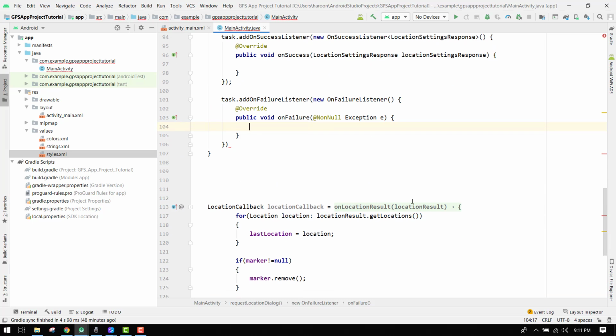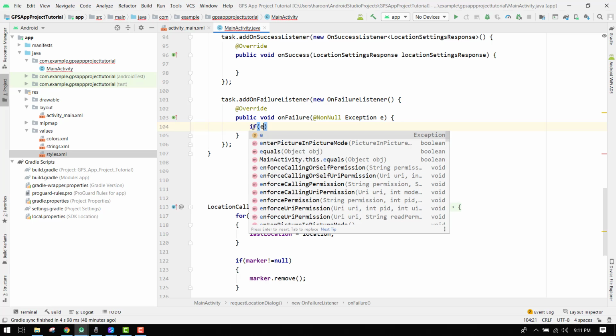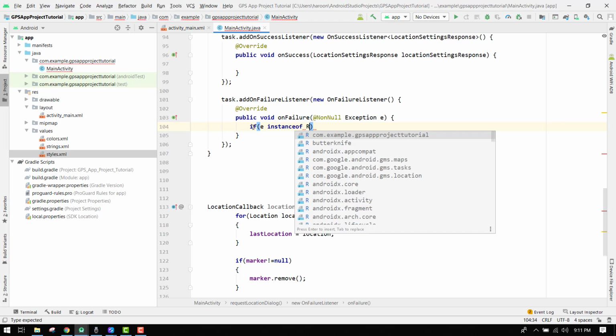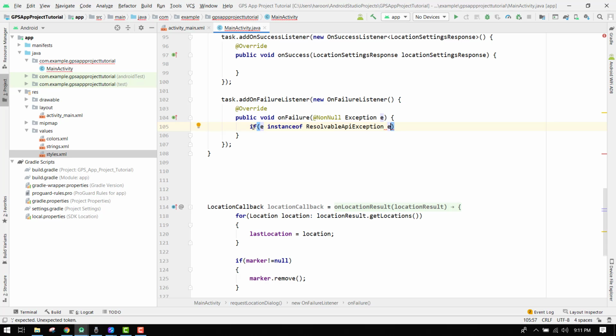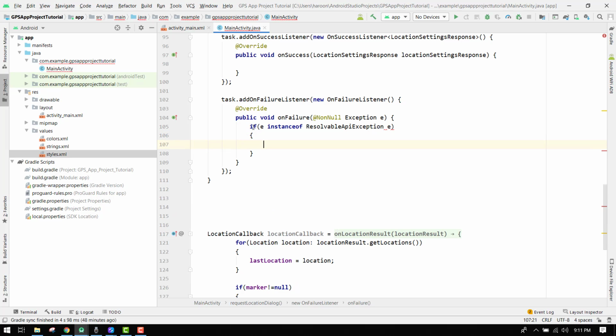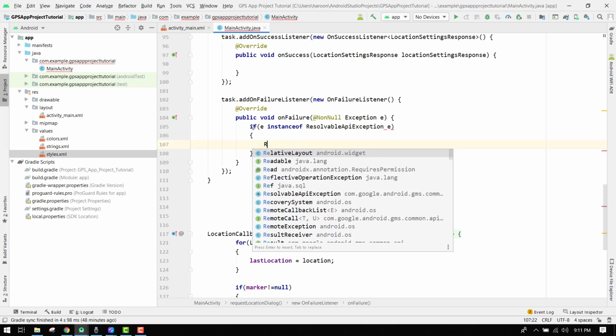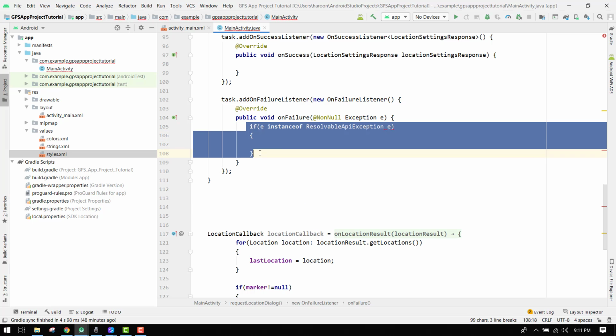So here what we are going to do, inside our onFailure listener we can just check if the instance of ResolvableApiException, and if we have to check, then we can say, or I think we should remove it because we don't need to write anything here.